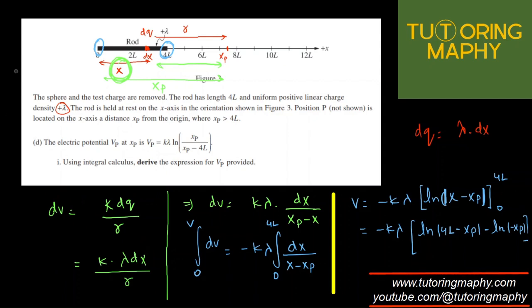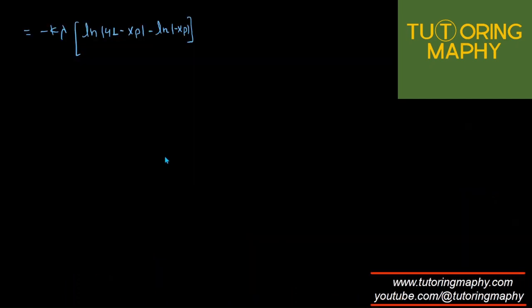Or if you want to see this, I'll just add another slide. So this is going to be what? Let's do away with the absolute value signs, because |xp − 4l| doesn't make much sense, because xp is always greater than 4l. That's given in the question. So I will rewrite this as xp − 4l and then remove the absolute value sign, because now xp − 4l is for sure greater than 0. So that's what we need.